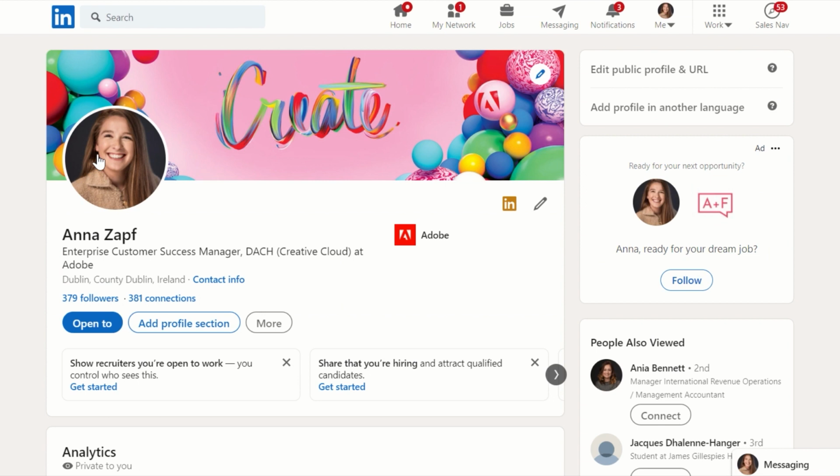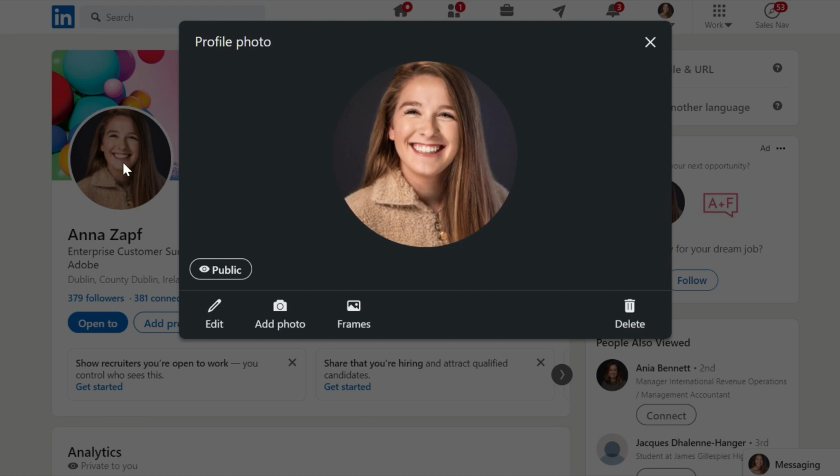My profile picture, not so much. I do like the picture, don't get me wrong. However, the background is really dark and it doesn't match with the backdrop. So I thought I'd change it. I was maybe thinking, maybe I don't want to change it. It's a lot of work.